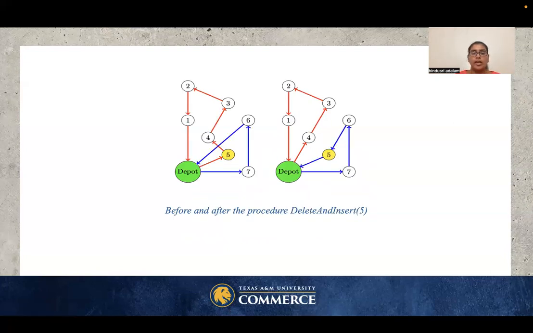The next one, we have the delete and insert procedure. It takes a node, deletes it, and then inserts it in the best possible place among the route. It allows us to change the number of customers in the route and decrease the number of routes. It is both an in route and between route operation. Here you can see the nodes 5 and 4. The fifth node is deleted from this path and inserted into this path. So here again, you're avoiding this crossing over here.